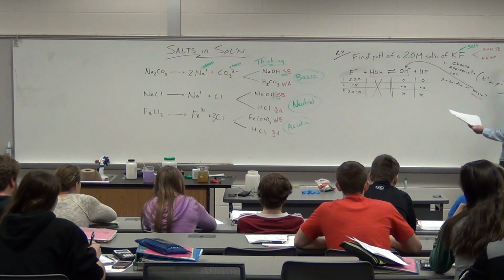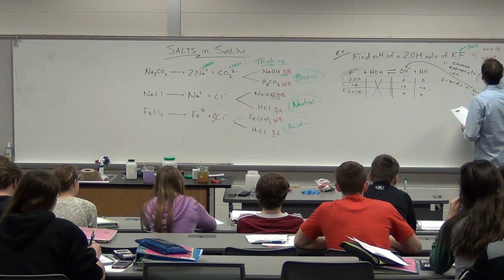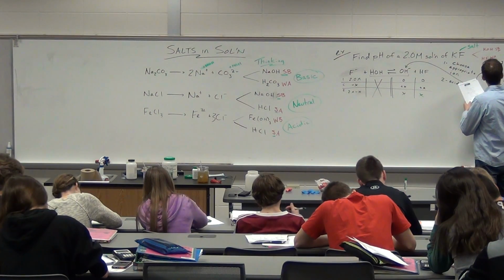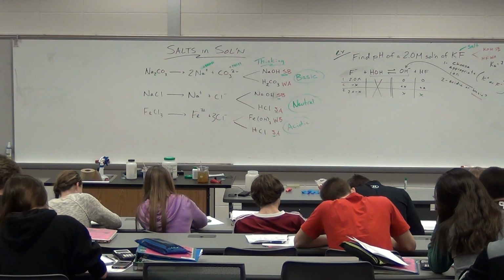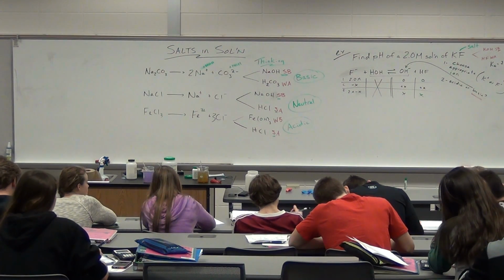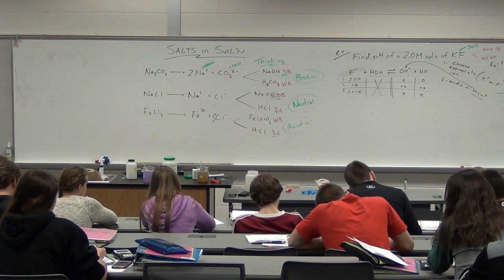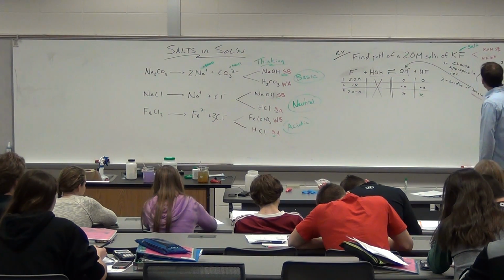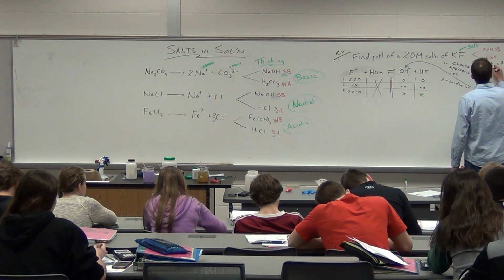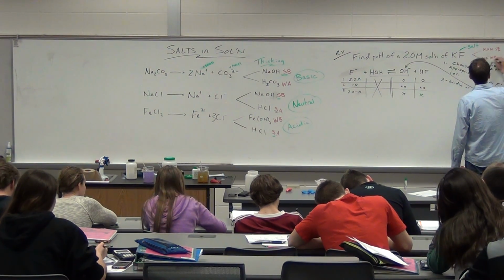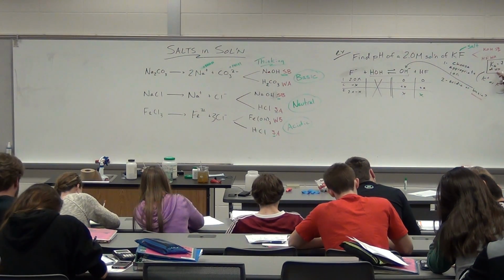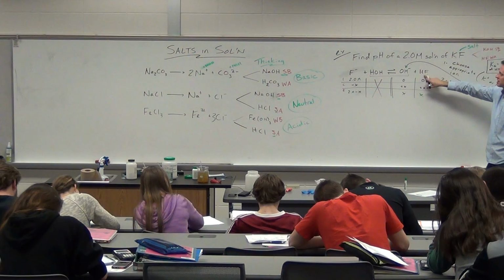So if you have room, you can write it on the side. I was just going to plug it in later, but the Ka of this is, I have it, 7.2 times 10 to the negative fourth. Okay, today I'm showing you a lot of stuff all within one problem. We're not even really close yet to this. And here, let me be really clear. Actually box this. This is how a problem will be given to you. This is the Ka of HF. Oh, there's HF right there. Awesome.